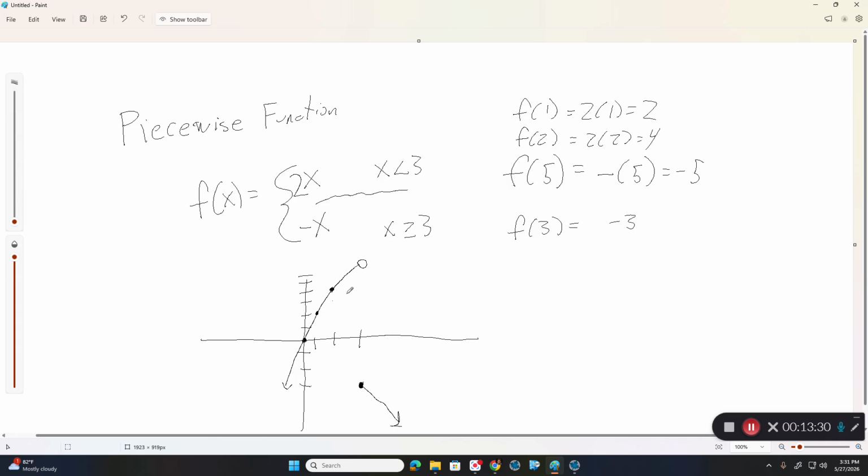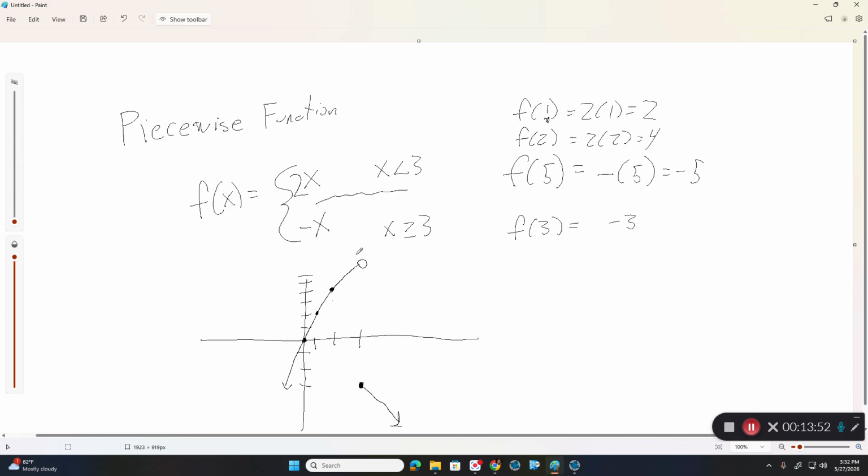So this is our piecewise linear function. And it turns out, they're pretty far away from each other. Sometimes they're closer, sometimes they touch exactly, but this is not one of those times. So the important thing is to figure out, before you go plugging in, you have to figure out your input, where does it land here? And we can do as many or as few of these piecewise functions as we want.